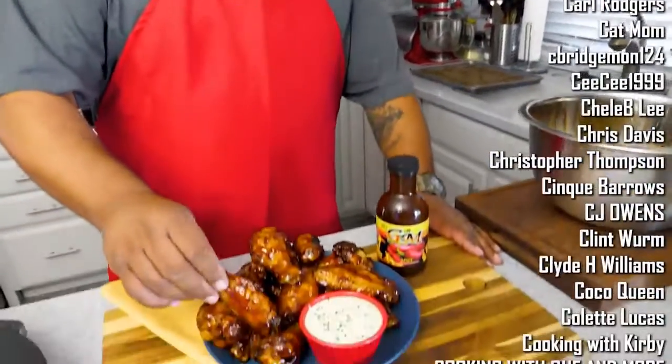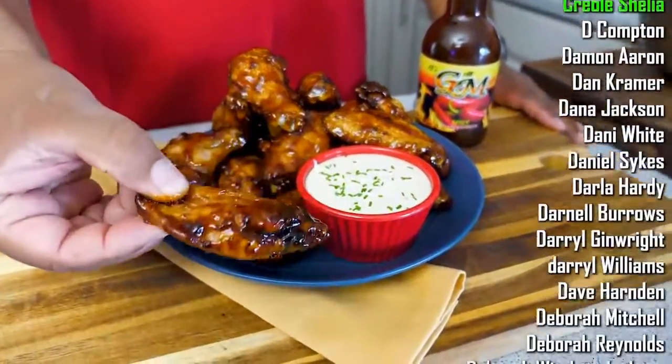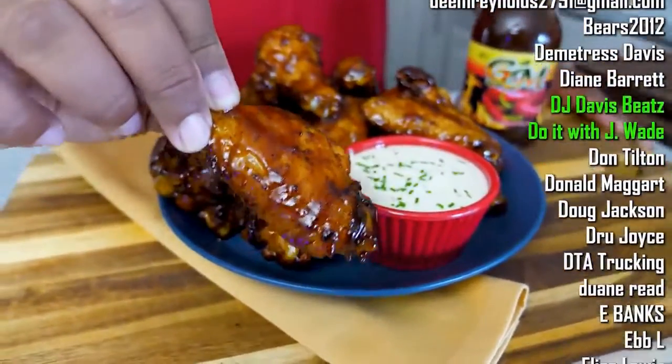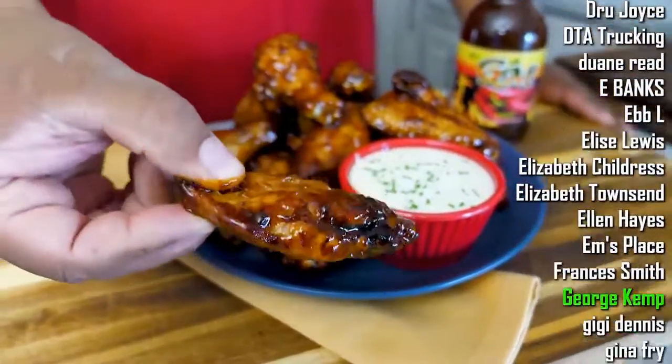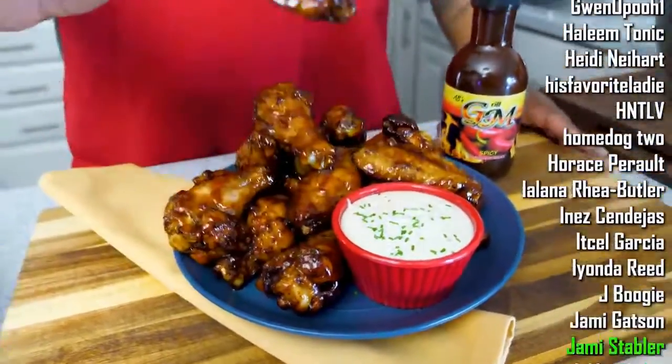Now this is one of the times that I haven't just sampled it. Listen, we make this all the time at the pad, right? So look, let's just go ahead. I'm going to grab one of these. Hey, don't forget to get your towelettes or your wet naps or whatever. But look at that coating. So when you get your barbecue sauce right and it thickens up right, look how it holds, it doesn't run. I'm not going to dip yet, because what we're going to do is go ahead and taste this. So you guys see it. Let's just go ahead and make it happen.